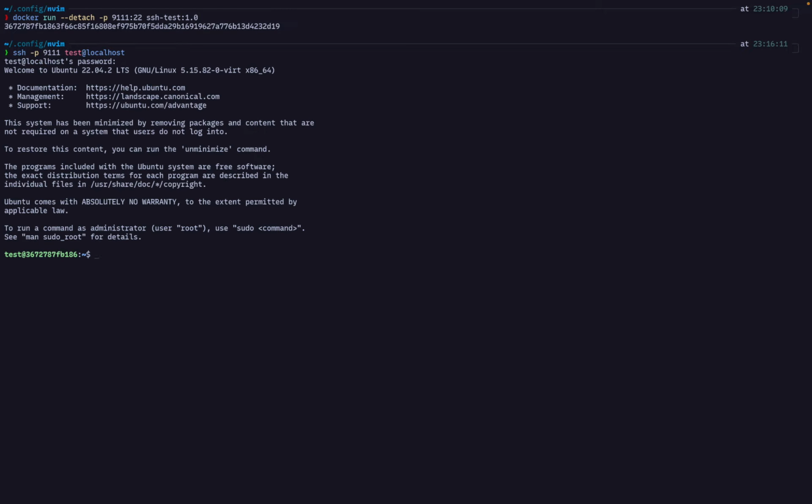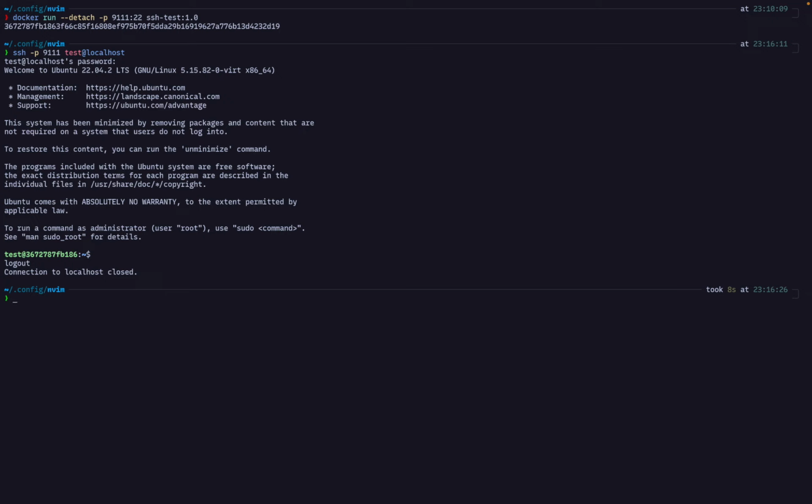So let's get started. What I have here is I've created a Docker image that basically runs an SSH server inside it, and let me just start that. So I started that, and now you can connect to the SSH server using this command. This is my first test environment, and it uses password based authentication. So let's just get started with it, right? And later on I'll show you how to do it with a dev container.